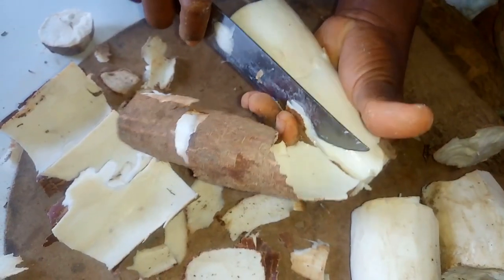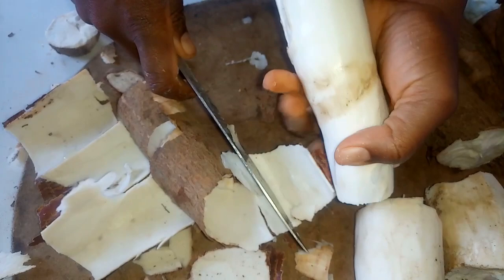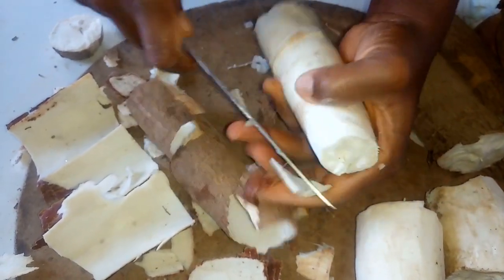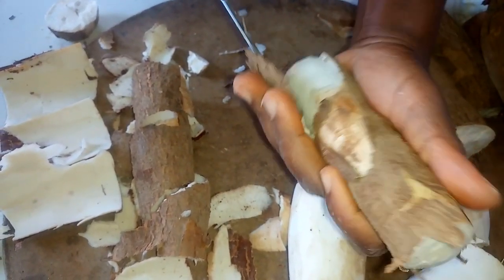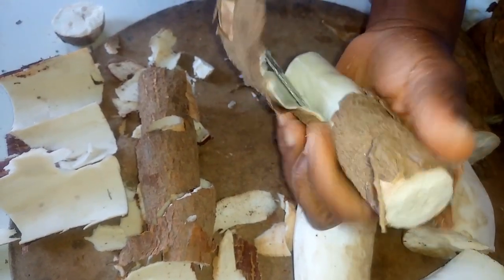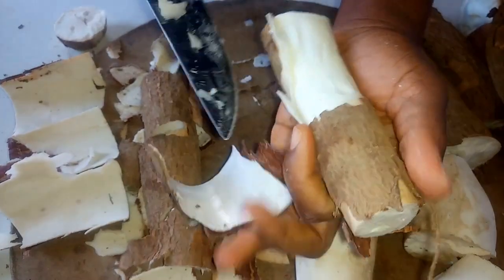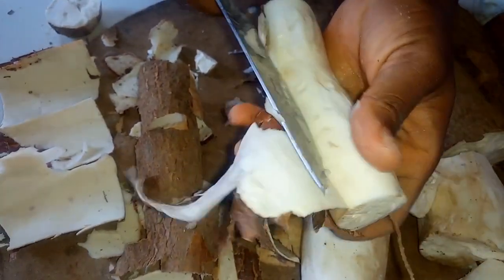A lot of people often get confused with the difference between tapioca starch and tapioca flour. Tapioca starch or tapioca flour means the same thing, but the correct word for this is tapioca flour, because tapioca is simply a starch that is derived from cassava roots. So the proper way of calling this is tapioca flour.